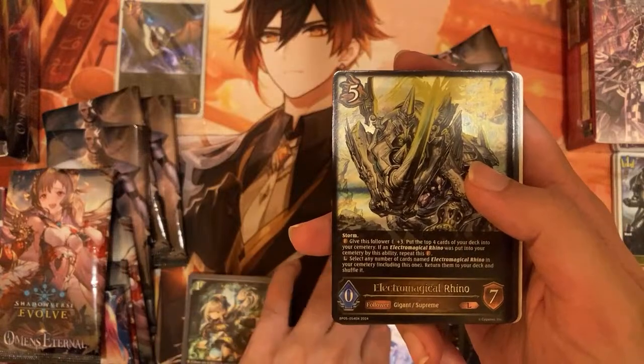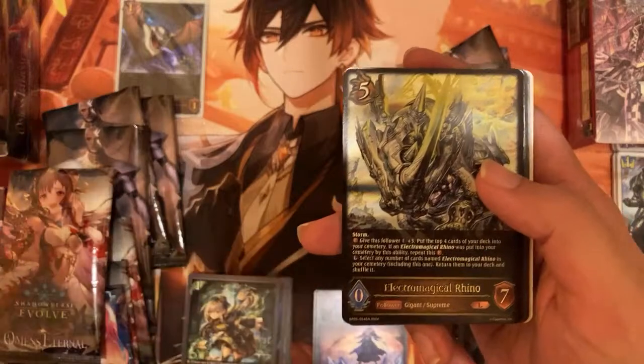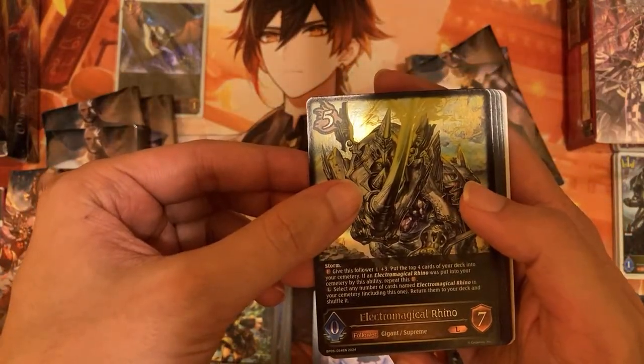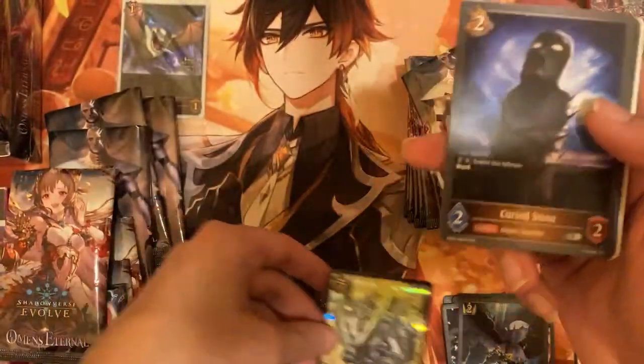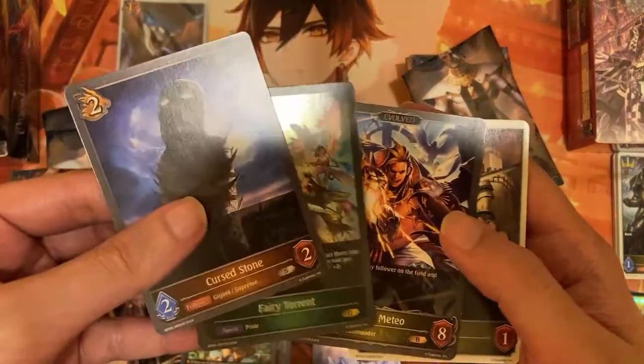Electromagnetic Rhino. This one is a Storm follower, which immediately gets 3 when you play it. And then it also multiplies its attack based off how many rhinos you mill off of its special ability, which is just milling the top 4 of your deck.